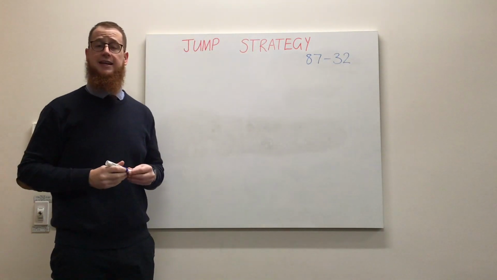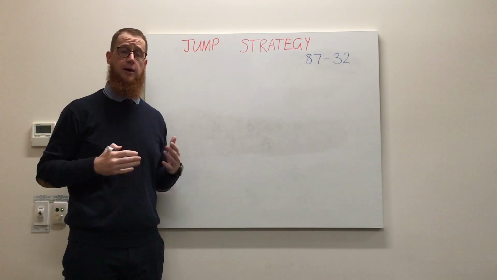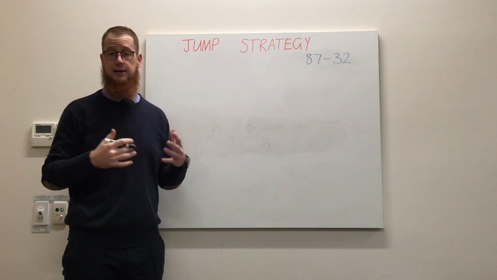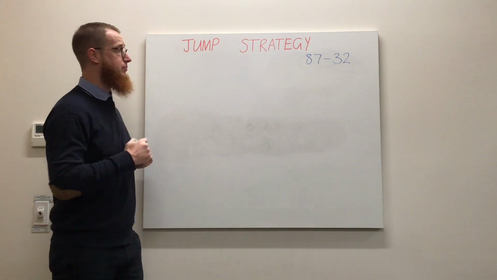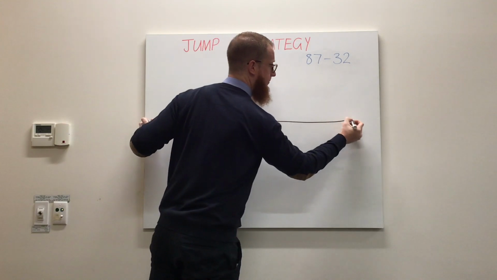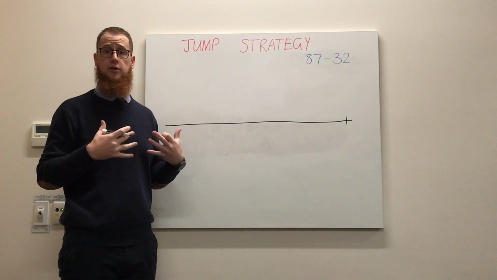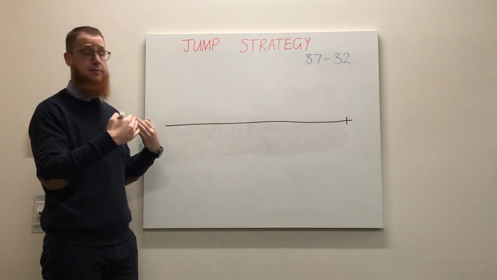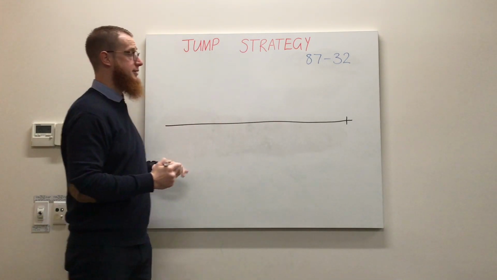Now, we said in our addition version of this video that to solve jump strategy equations, we need to start with our larger number and then work with our addend, or in this case, work with the number that we are taking away, or the number that we are subtracting. So our larger number is our 87. Now, because we are taking away or subtracting numbers from our original number, we're going to work backwards on a number line. Our numbers are going to get smaller, therefore we start at the right and move to the left.